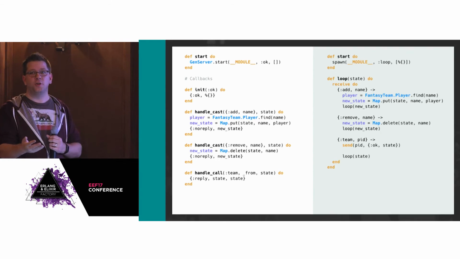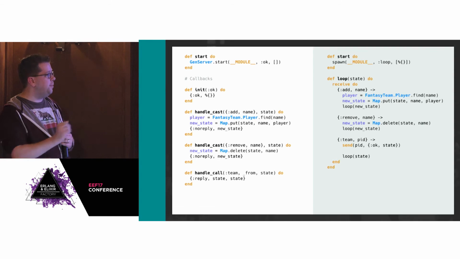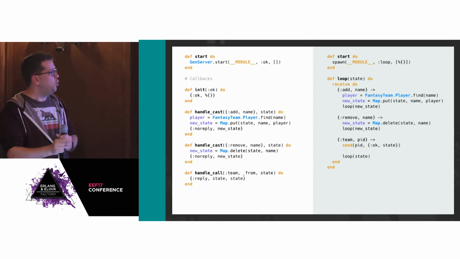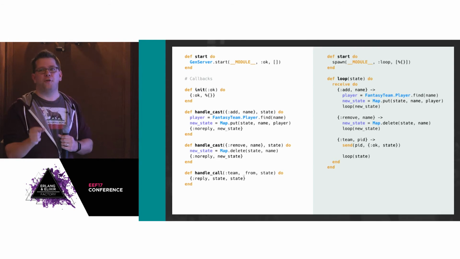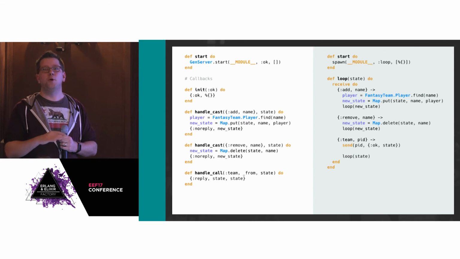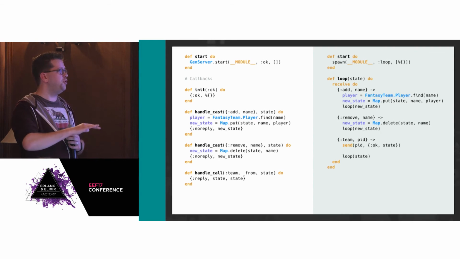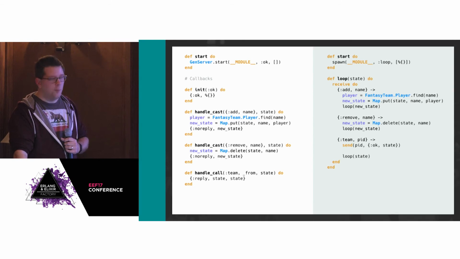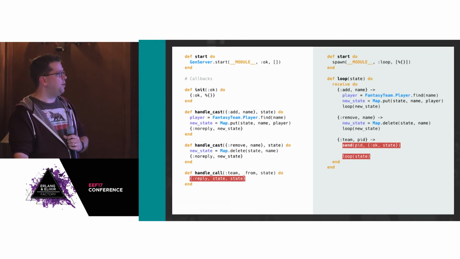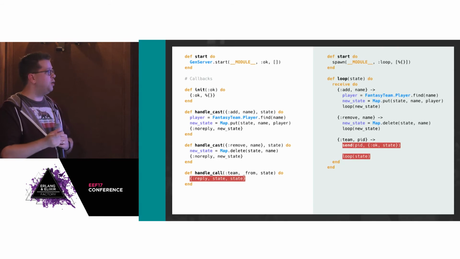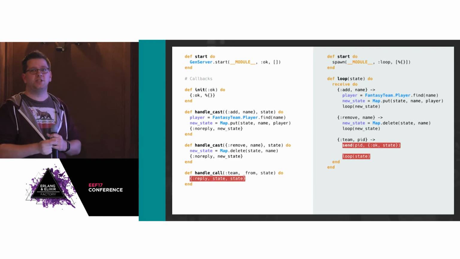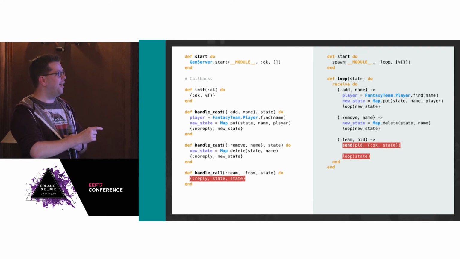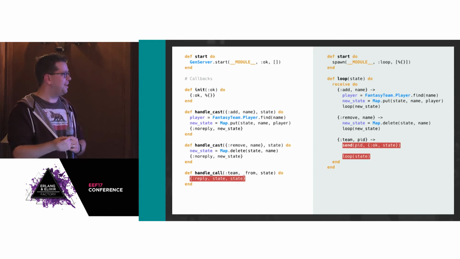And so in this case, the result is I want to know what the team is. So I'm going to send the message that's just the atom :team, and then we also send the second argument there, which is from, and that's the sending process ID. And most of the time, you don't actually need this. There are some cases where you do, but we're just going to precede that with an underscore because we don't actually need that value. And then the third one is the state. So all we need to do here is return a three-element tuple that starts with the atom :reply.